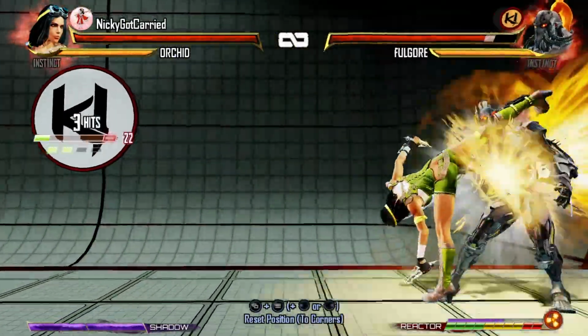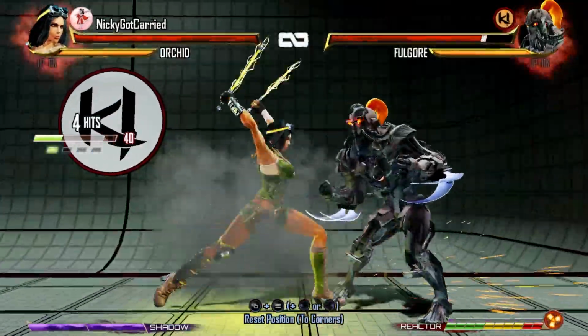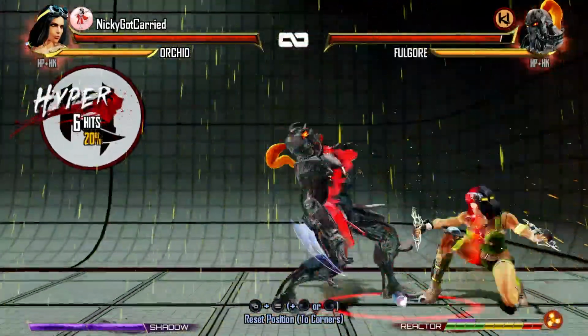Use this to make your pressure harder to shadow counter, make your Each Nissan 50-50 mix-up safe, and make your strike throw game all that much scarier.